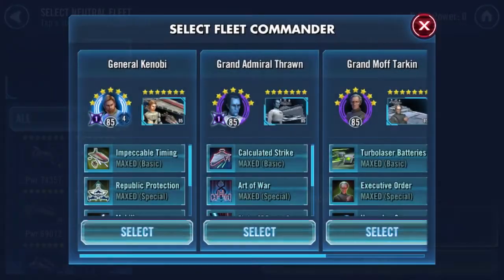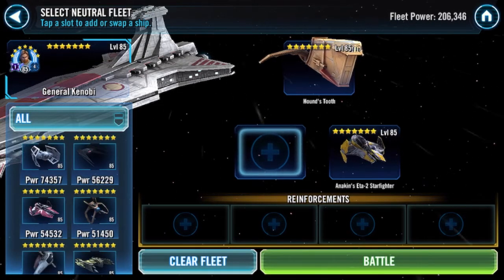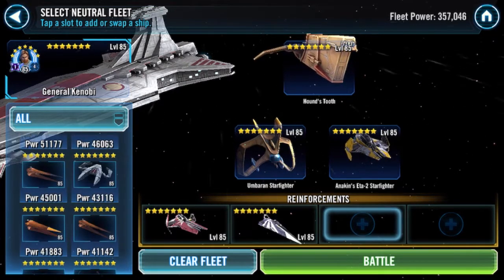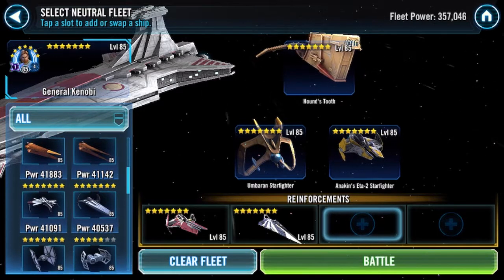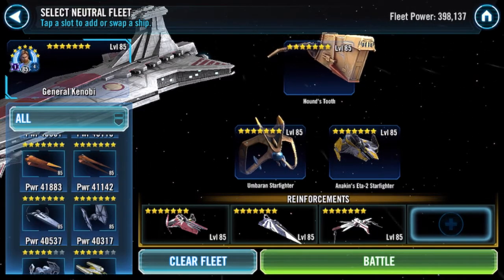And here we'll take our Negotiator. Houndstooth, Anakin, Fives, Snips, Flow. That's probably enough. It's one banner. We'll take Sarge.